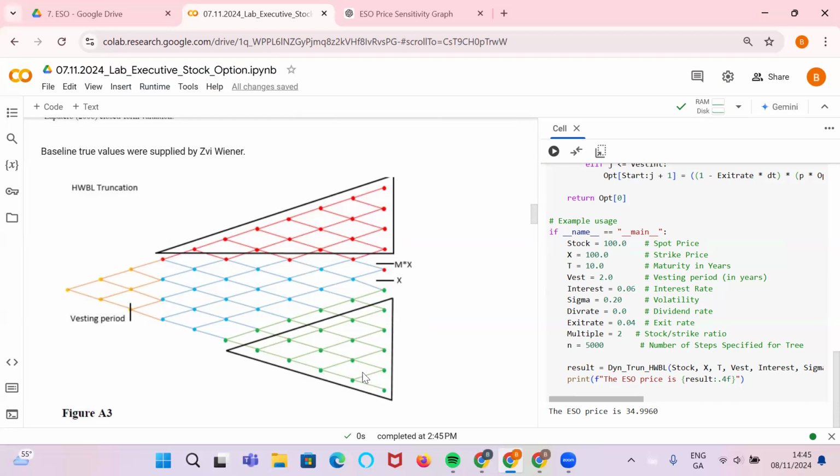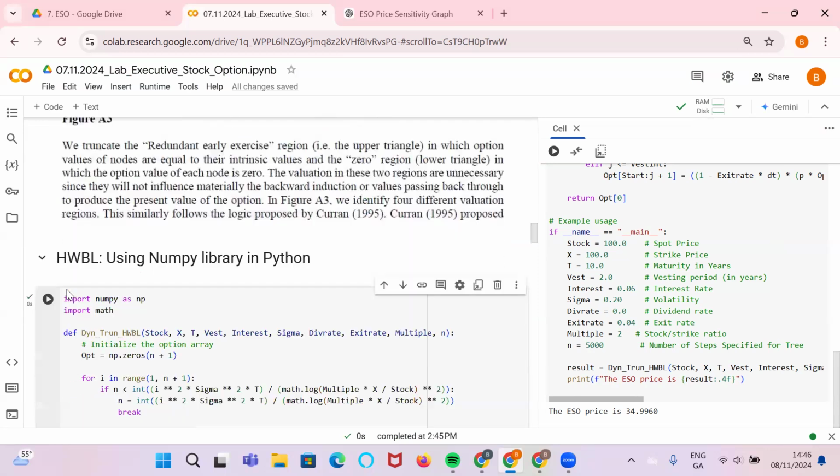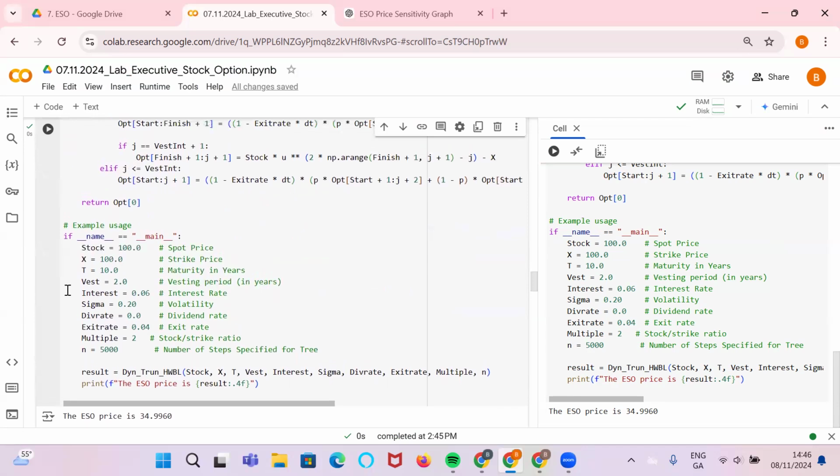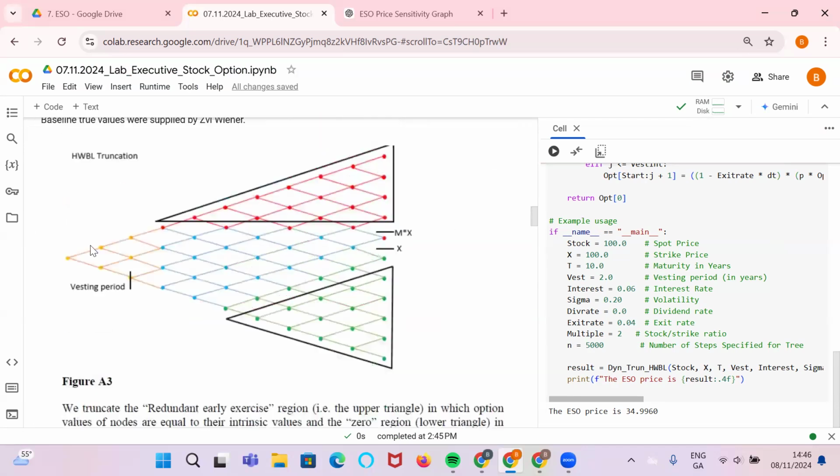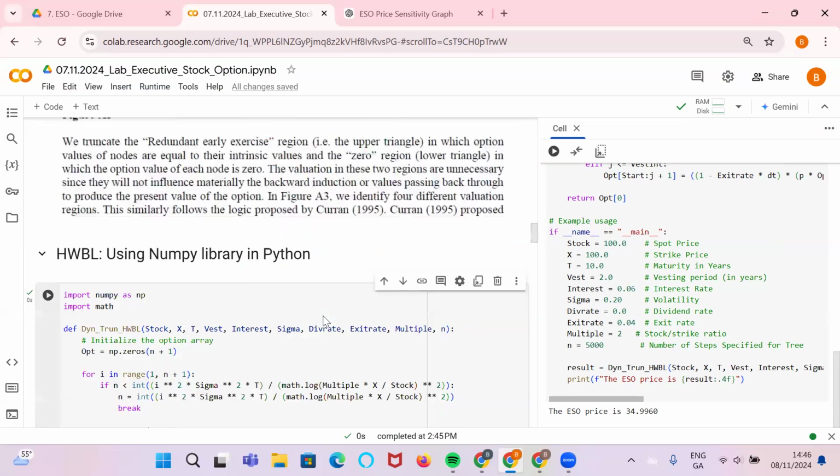So even though we might calculate these values, they have no bearing on the backward recursion process and no effect on this specific node at the apex. So when we estimate the apex node, no effect if these are 0 here. So they can be sheared off.